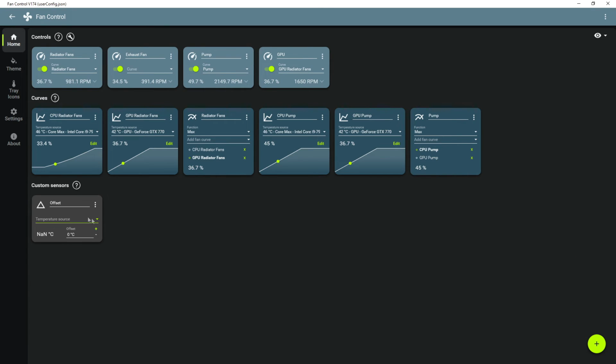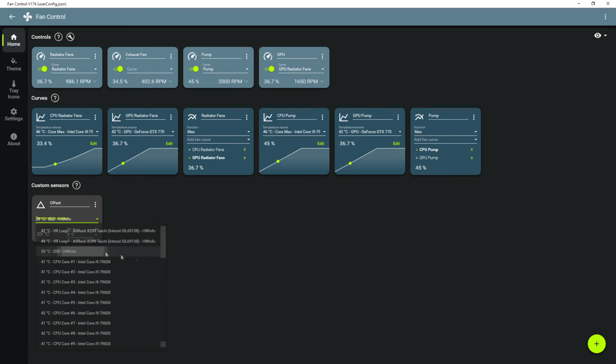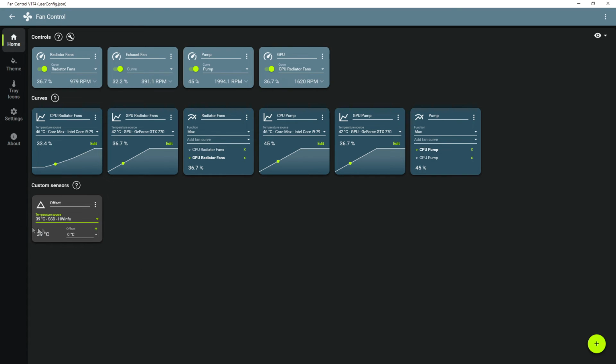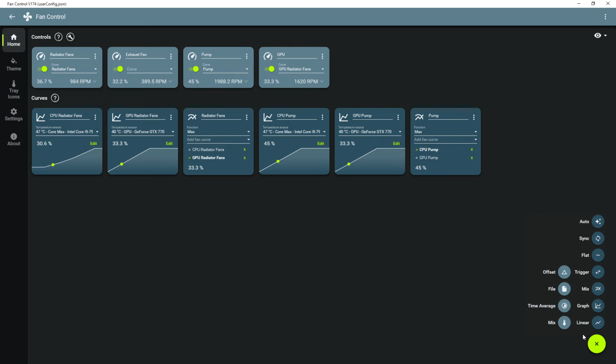Offset, once again, that's just calibration stuff. So say you know for sure, like you've measured this manually or whatever, and you know that it's 2C out, you can do that, and now you see it will read 2C higher. Proportional offset just changes it to percentage based. So if you know it's like 2% out, you know it's going to be proportional to the temperature, so the offset will get greater as temperature increases. So that's just a way of fixing that.